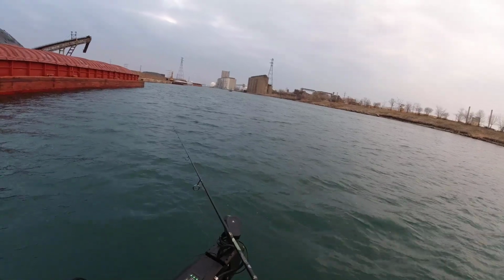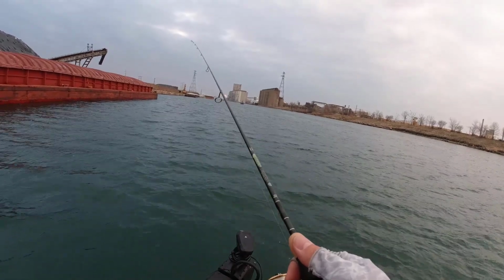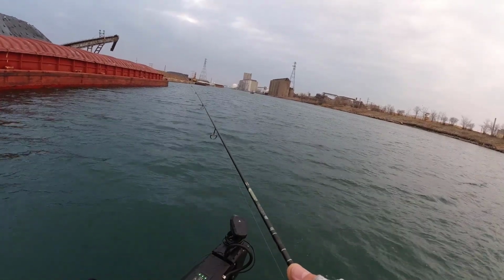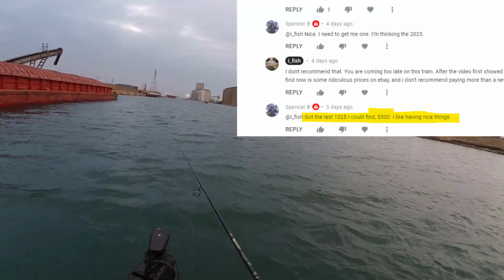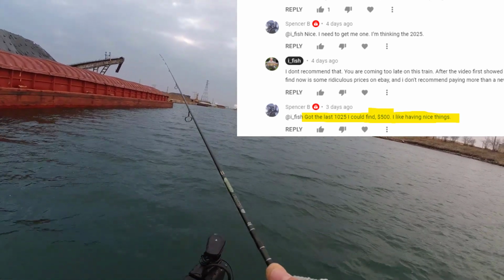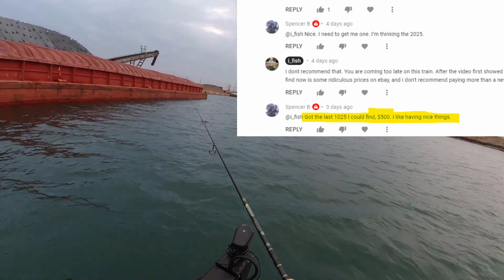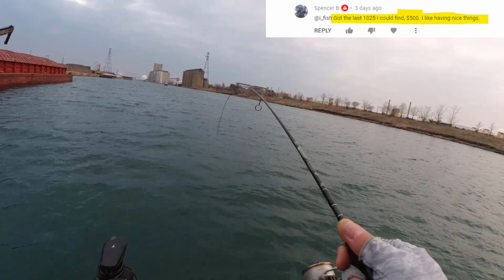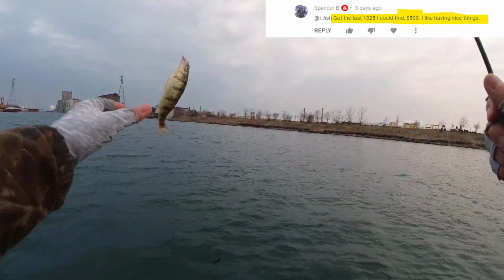I tried to warn that guy. This is kind of my personal preference. Objectively, I don't recommend spending that much money. And 10-20 minutes later, an hour later, whatever, he messaged me, oh, I already bought one. I found only one for $500 and I bought it. He said, I like nice things. He likes nice things, man. $500 for this old reel that's not even as good as a cheaper new reel. But he likes nice things.